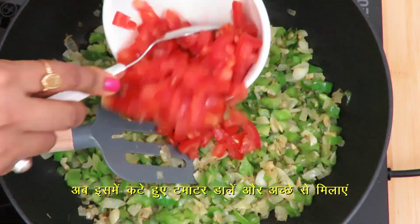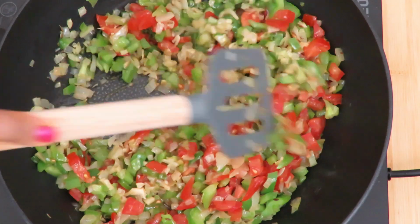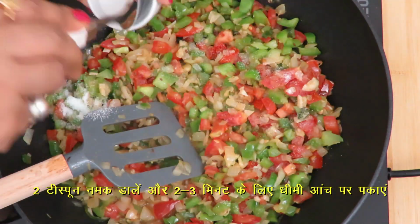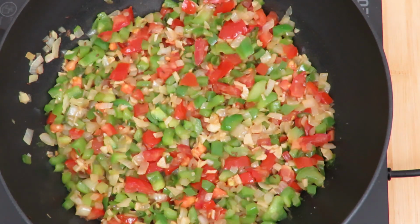Now add chopped tomatoes and mix them well. Now add 2 teaspoons of salt and let it cook on low flame for 2 to 3 minutes or until the tomatoes become soft.